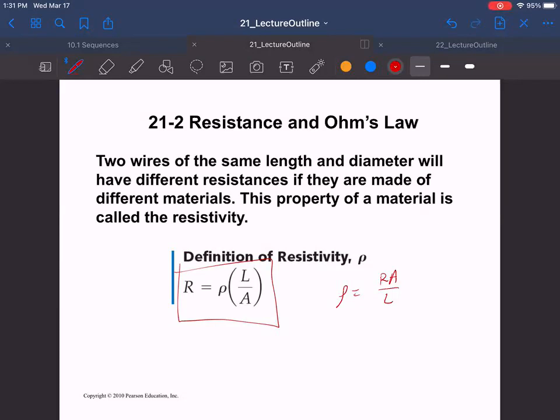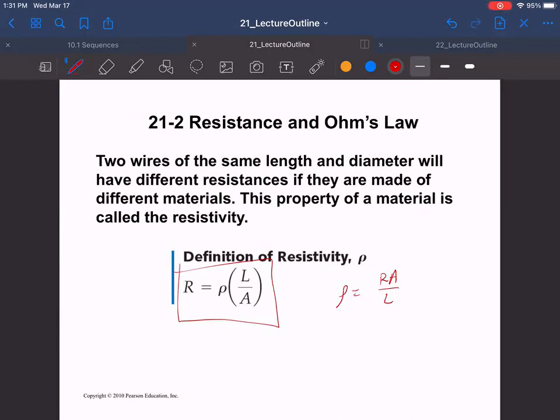The resistivity is like a material property. The length of it is, again, how long do you have to stay inside that bad part, and then the cross-sectional area is, how much of that current can you start flowing through there simultaneously. L tells you basically how far through it you go. So you can imagine if I said, all right, I'm going to take a really resistive material that's a centimeter long, and I'm going to try and push electricity through it versus one that's like 5 meters long. It's going to be a lot harder to push it through that 5 meters. So there's going to be a lot more resistance there.